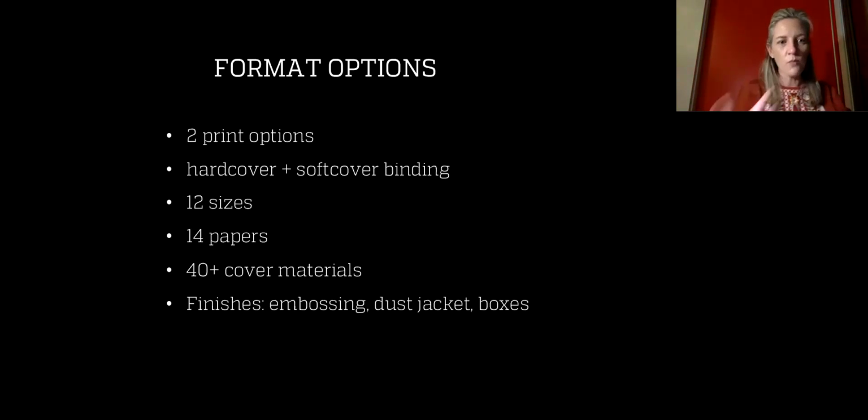If you want something more economical, say for a self-published book run, I think it's also worth me pointing out here that we do have 2 different price lists. If you're just interested in printing a single copy of a book, that's generally what we do. So we call that print on demand, and our print on demand pricing covers quantities of 1 up to 24.